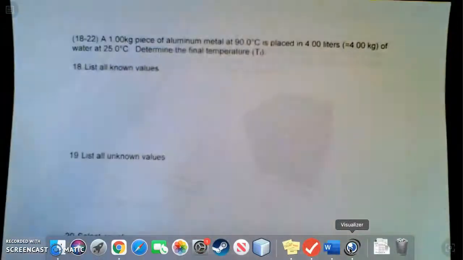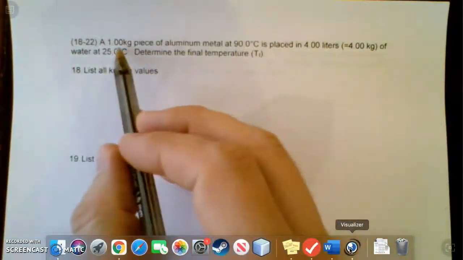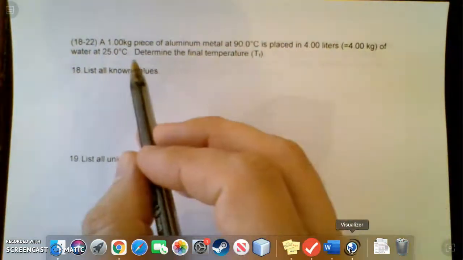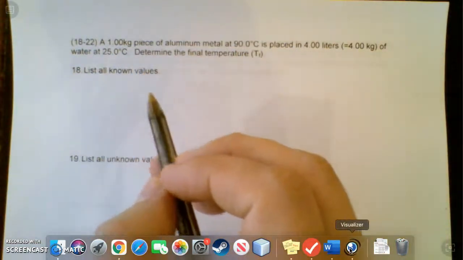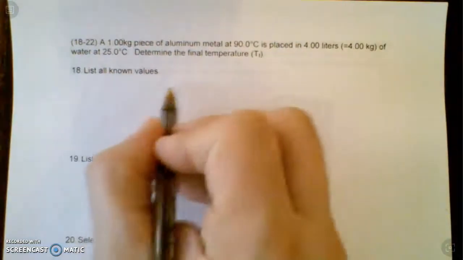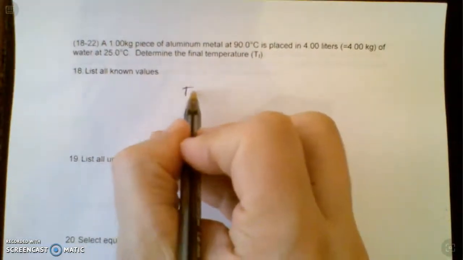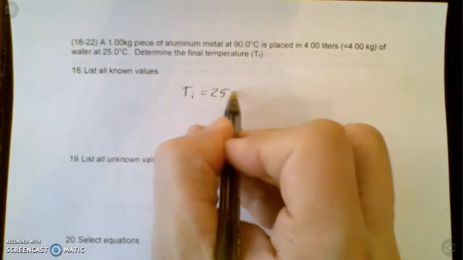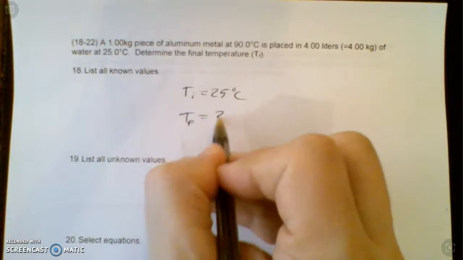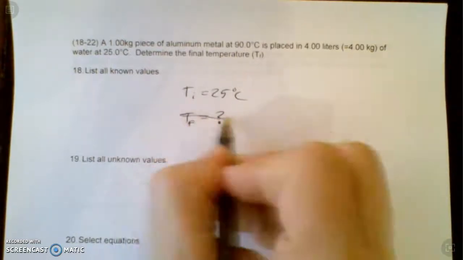It pretty much follows what's going on here, so it's good practice to jump back and forth. If you drop a kilogram that's 90 degrees and four liters of water at 25 degrees Celsius, you can list out and go through the problem very similar to the example one. Except in here you don't know what the final temperature is.